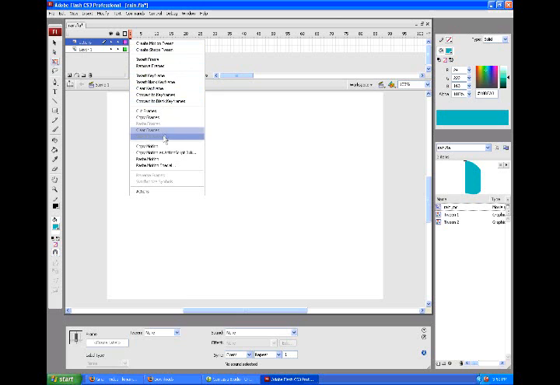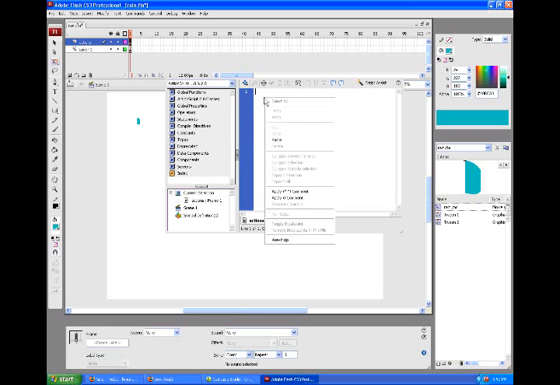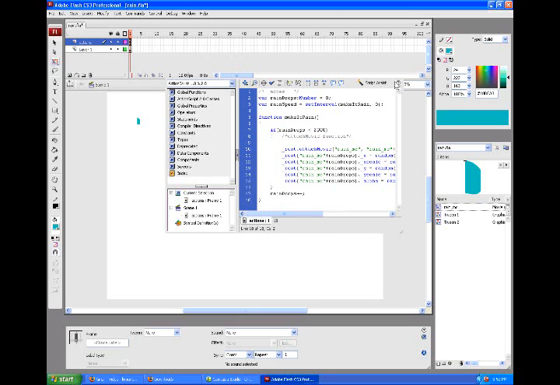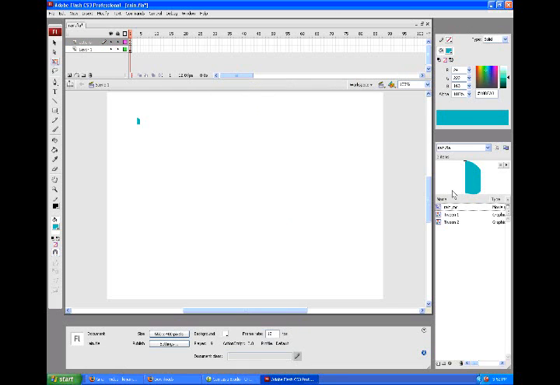Okay. And in that first frame of that layer, we're just going to click on it and right click and select Actions. Now what this does is bring up the Actions tab, and this is where we're going to enter our code. Now I've already written down the code because I don't really want to have you guys go through the whole experience of watching me type, so I'm just going to paste it in there. Now just click outside the Actions tab, or actually minimize it.